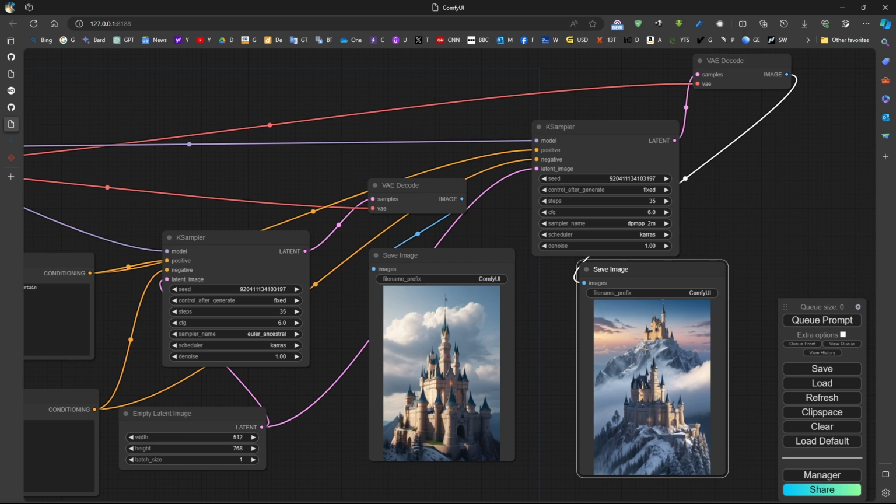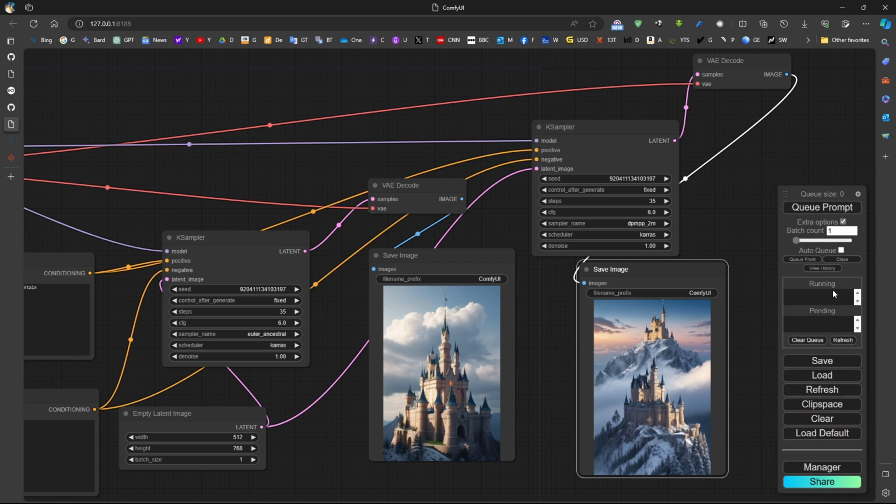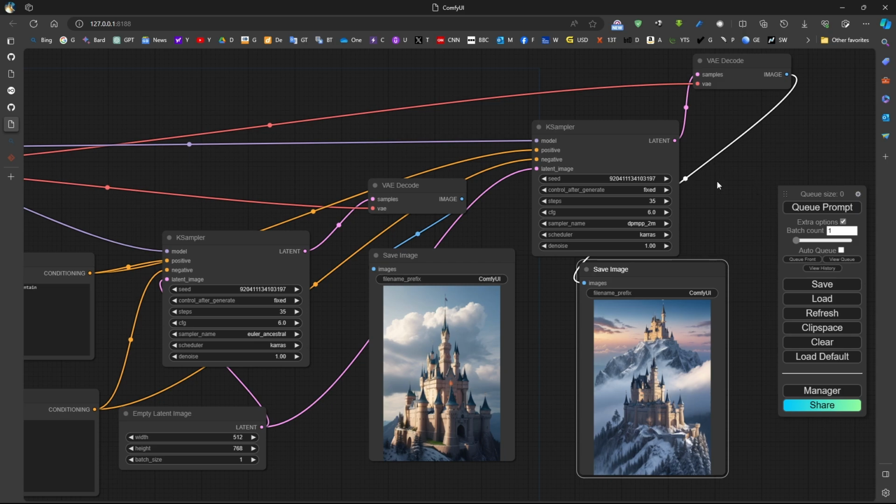Now, in future videos, we will do more workflows that can do more useful stuff, such as converting a black and white image into a color image, creating a video based on another video, or using ControlNets or changing clothes, etc. I just want to point out that we have extra options. If we click extra options, we can define the batch count, how many images we want to create. We can also use view queue, which shows which queues are running and which are pending. So these are the basics of using ComfyUI.